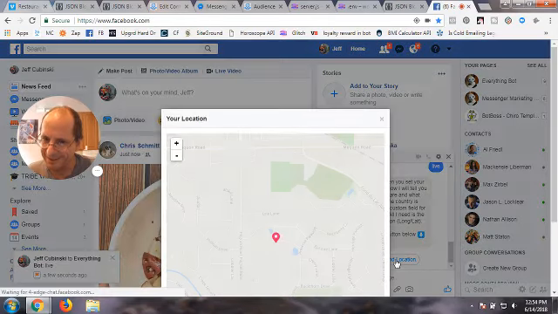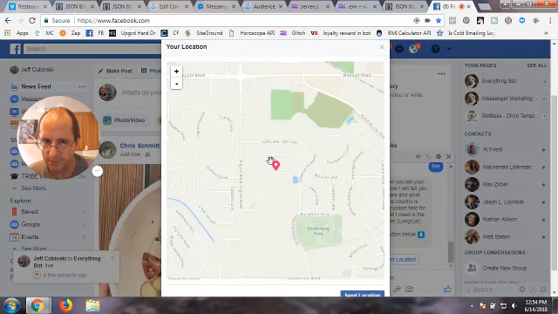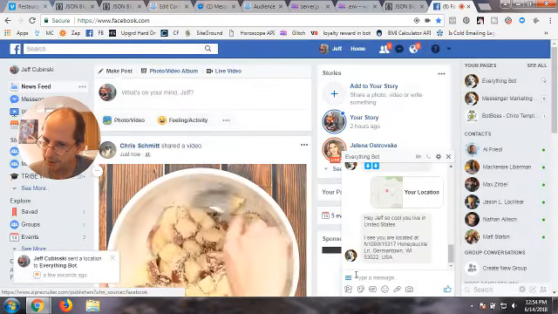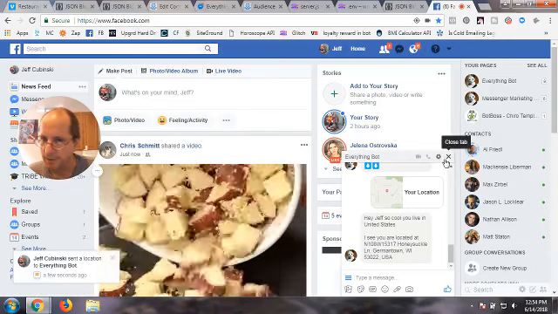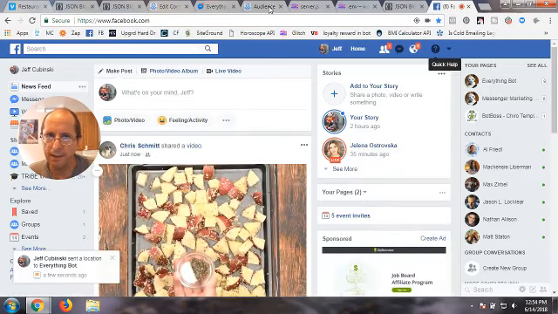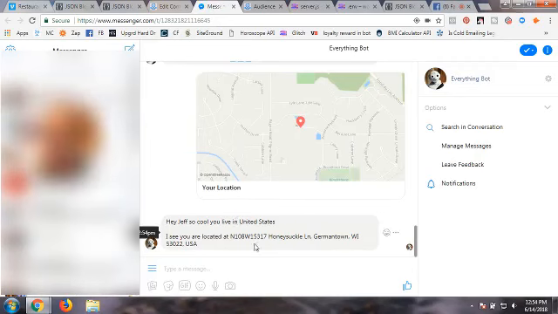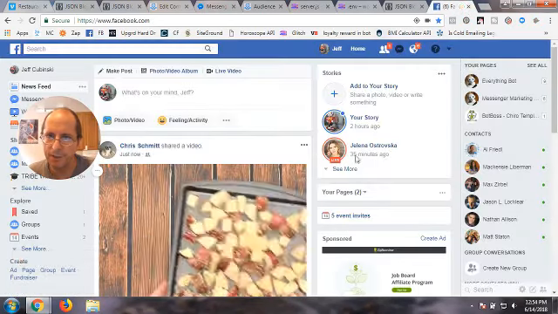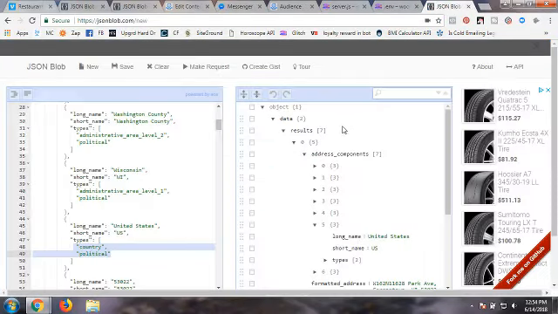I'm running it inside Facebook. And see, now this does find where I live. This is where I actually live. So that's going to run, and there we go. So it's weird. In here, it doesn't work exactly, but in Messenger in Facebook, it works great. And on the phone, it works awesome too.